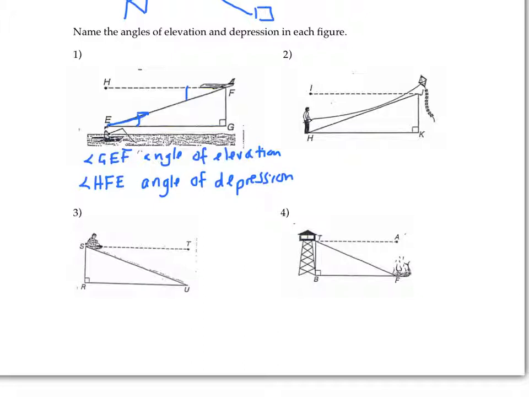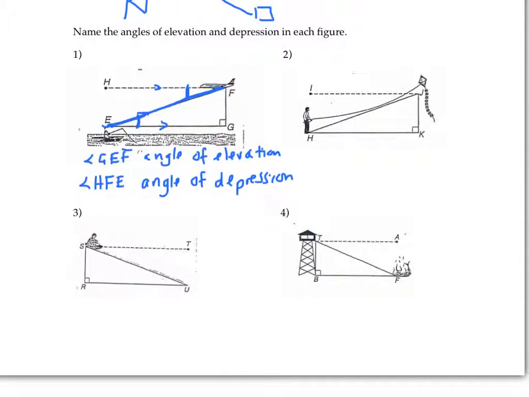Now, there's something important to note about angle of elevation and angle of depression. We heard me mention looking out towards the horizon. These two lines are horizontal, so they're parallel to each other. And that line of sight, for both the person in the boat looking at the plane and the person in the plane looking at the boat, is our transversal. When we have two parallel lines cut by a transversal, we have alternate interior angles that are congruent. So these two angles are congruent to each other. That's really important. It's going to help us later in our word problems.